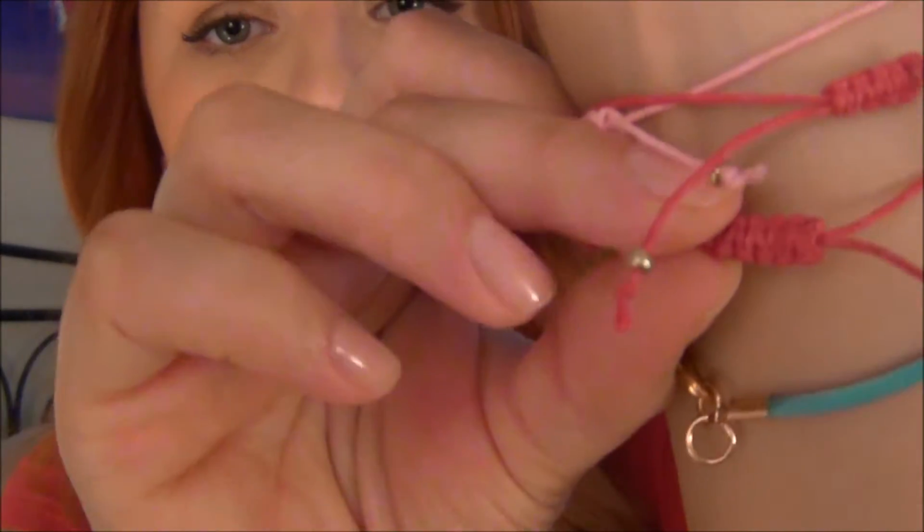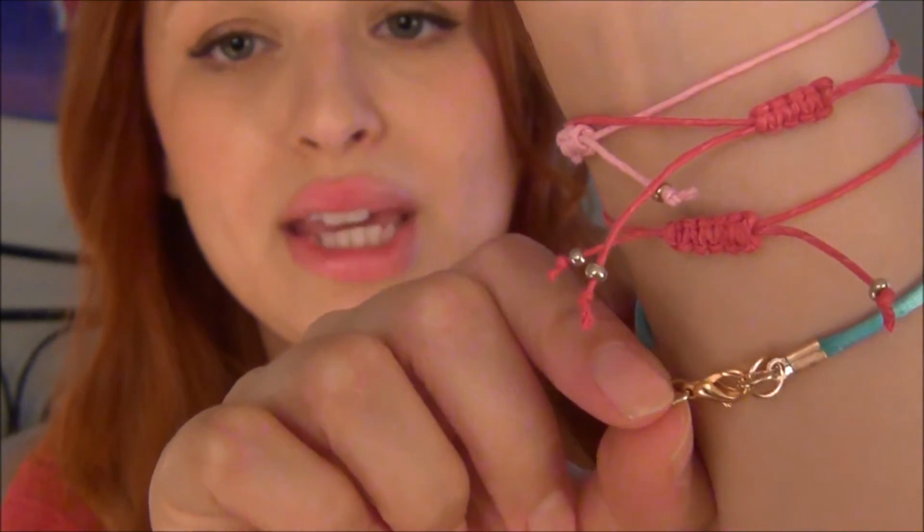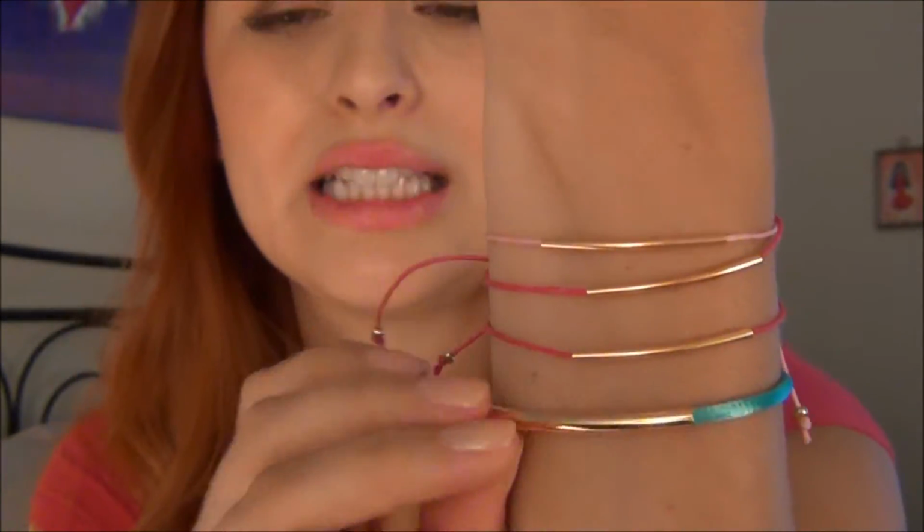I've also included a little tutorial on how to make them adjustable using this macrame weave right here, and soon I'll be rolling out another video on how to make these crimp and clasp ones as well.